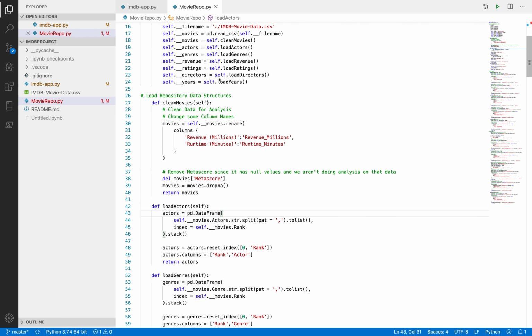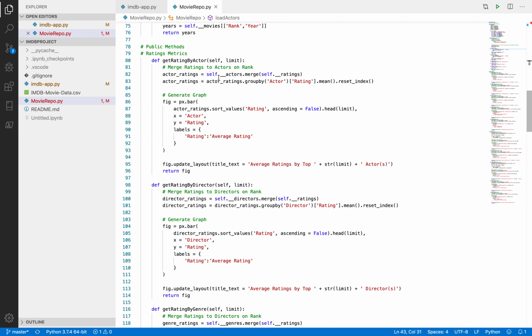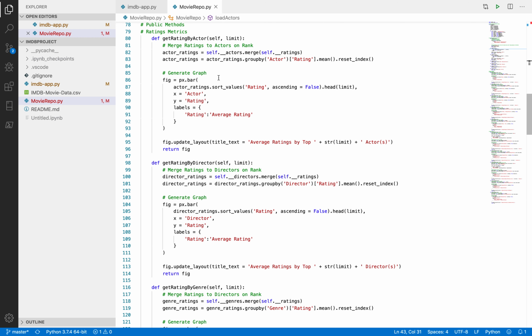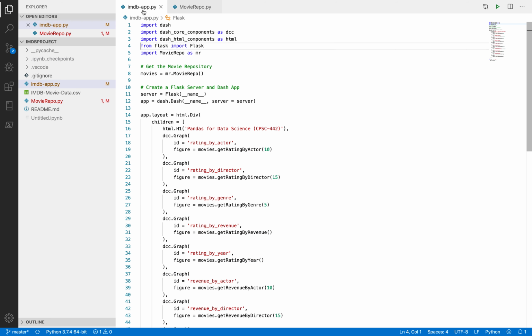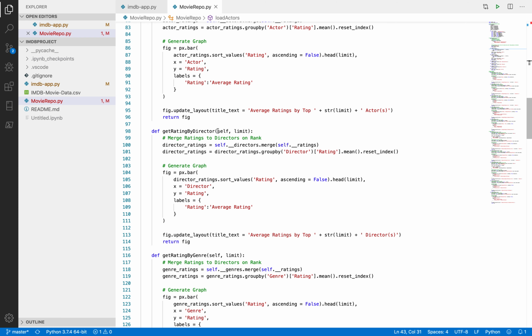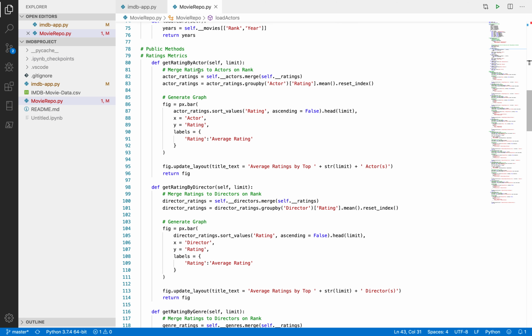Once we have that, then we have some public methods that are going to be used. That's what we saw here on the application itself, that would let you get the actual data. So we start off with the rating methods.